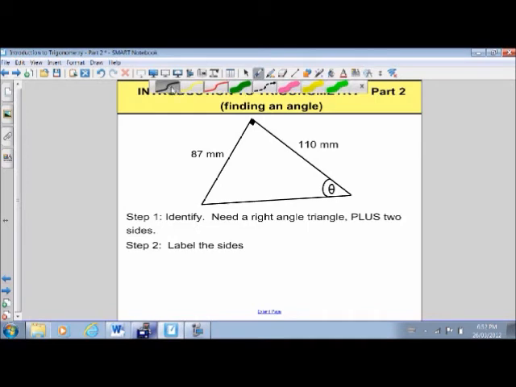We're going to label our sides. Again, we look at this angle here. Now our hypotenuse is always the longest side. A little bit tricky here to see which one's the longest. But also, if you go opposite your right angle, you always have your hypotenuse. Here's our hypotenuse. Opposite to our angle is going to be directly across over here. And our third side is the adjacent.